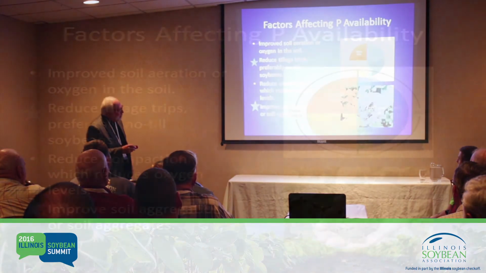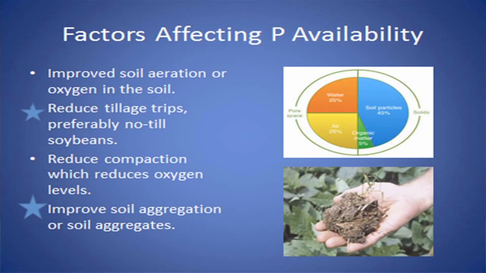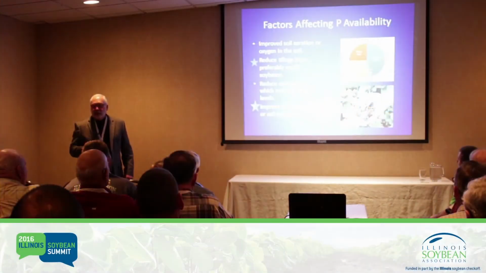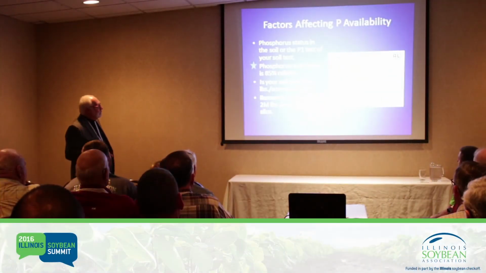So what we want to try to do is improve the soil aggregation. In other words, that soil aggregation where we hold those soil particles together by what's being excreted by the root. That's what we're trying to do, is create aggregation, and therefore we're going to have more oxygen in the soil, better aeration, and as a result, greater availability for our phosphorus.